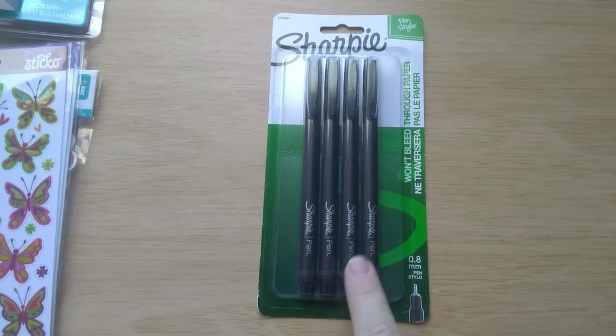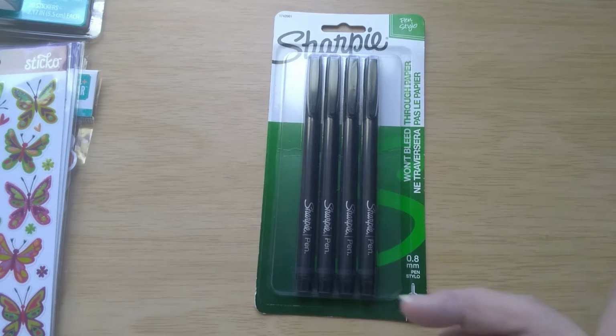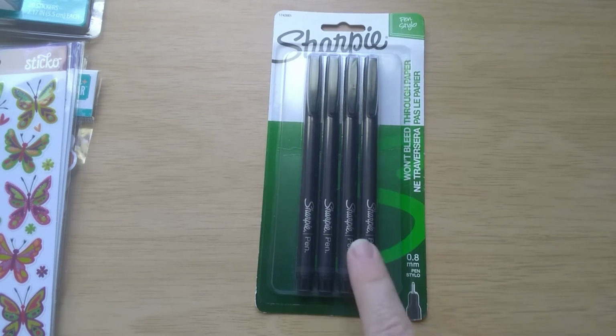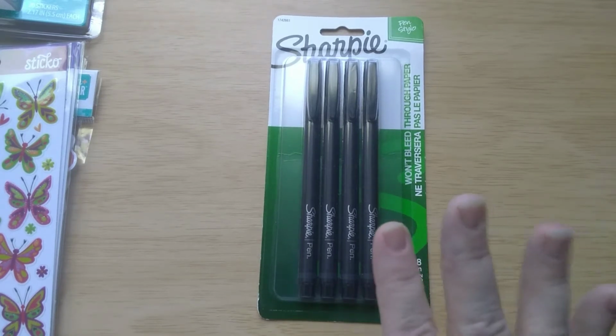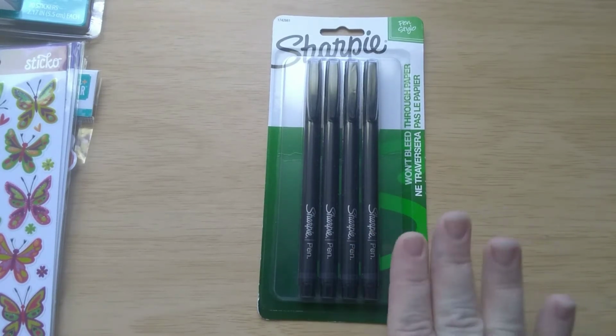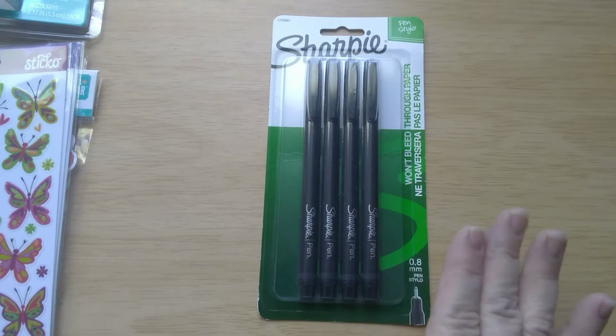But I do like to keep these Sharpie pens around because they are waterproof and they don't bleed through paper, and they're just great pens to have around. I've been using them in my bullet journals for years, so I really like them. I do enjoy my fountain pens, but because I use inexpensive notebooks, the fountain pens just bleed through like crazy and I can't use them.